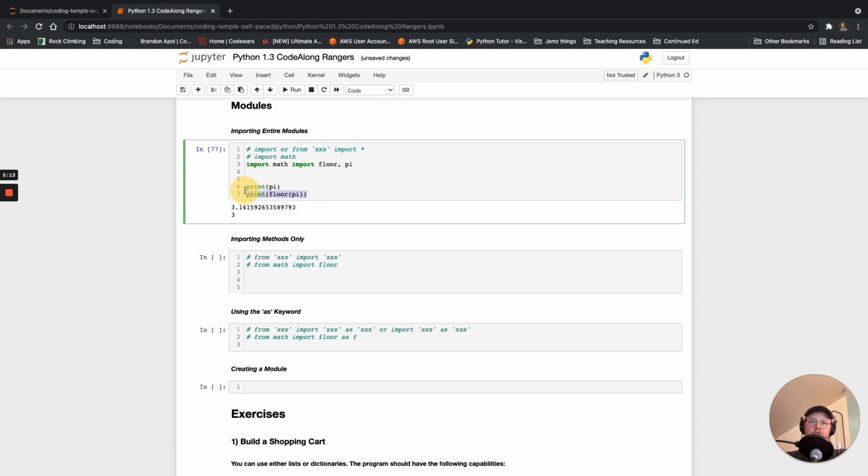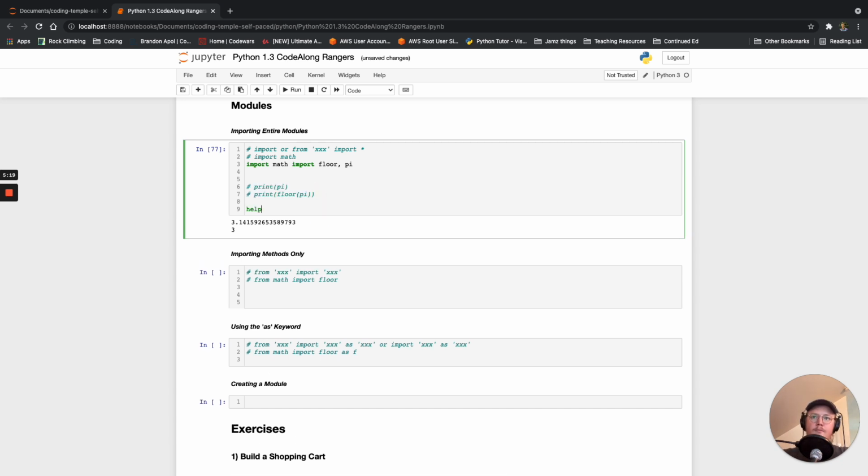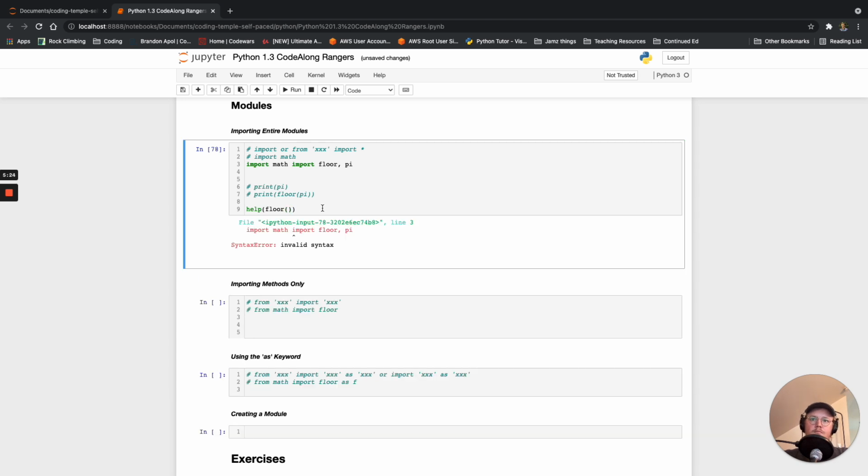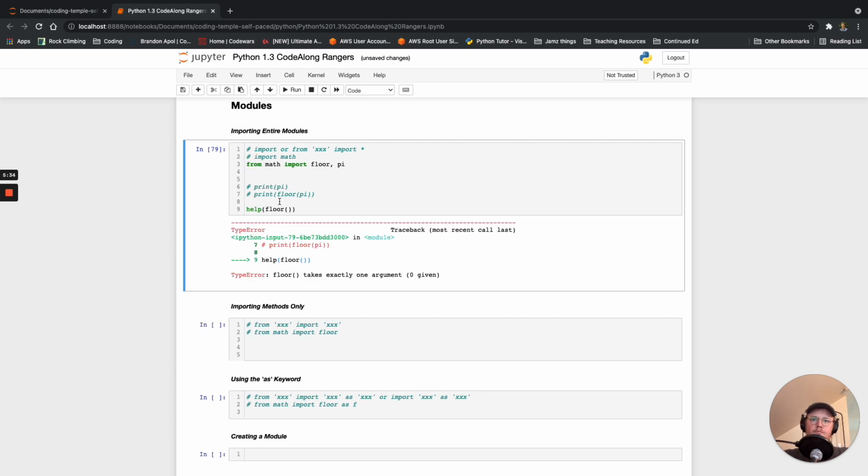We have a function called floor that takes something in and does something. Let's check this out. From math, import floor, pi. Okay, what does floor take exactly?